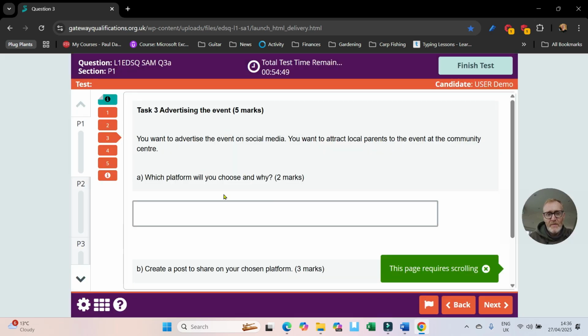Advertising. I have had somebody in the past say they advertise it on Facebook, but because it was a Word document, they wouldn't get a mark for it. They lost a mark. You need to say that you'd advertise it on Facebook and then advertise it as a picture. So take a photo or snipping tool of your poster and then upload it that way. And then you could also print it off and stick it up wherever you wanted as well. Hopefully that's okay for you.